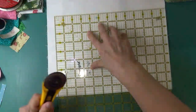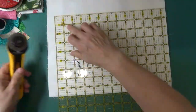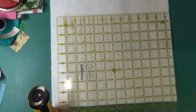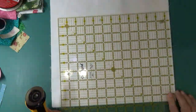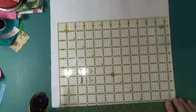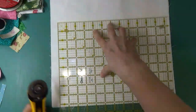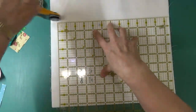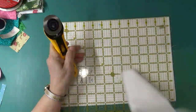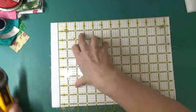Now I need my fabric rotary cutter. And I'm going to start. This is a little tricky because I want you to be able to see what I'm doing. And I want to try to line it up with the grain as much as I can. Okay. Voila! And this, of course, will be kept for who knows what kind of wonderful projects.